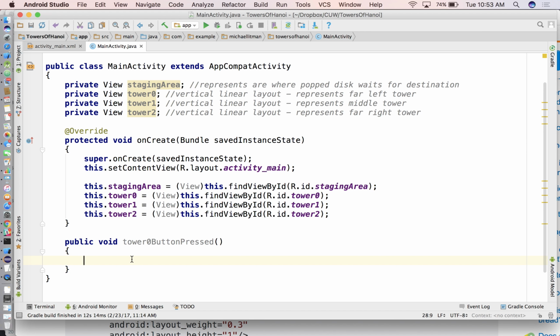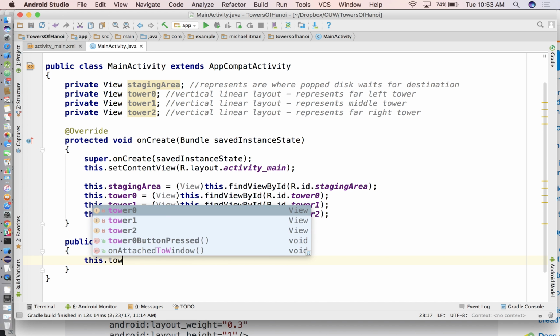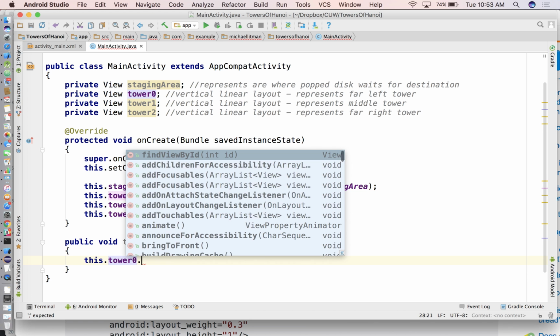We might put it right back if we choose a bad destination in a second, but just to kind of work with the mechanics of our interface as a starting point here, we want to talk to this view that is tower 0. All right, so this dot tower 0 dot, this guy has views by ID inside of it. But really what I want to do is get the guy at the top.